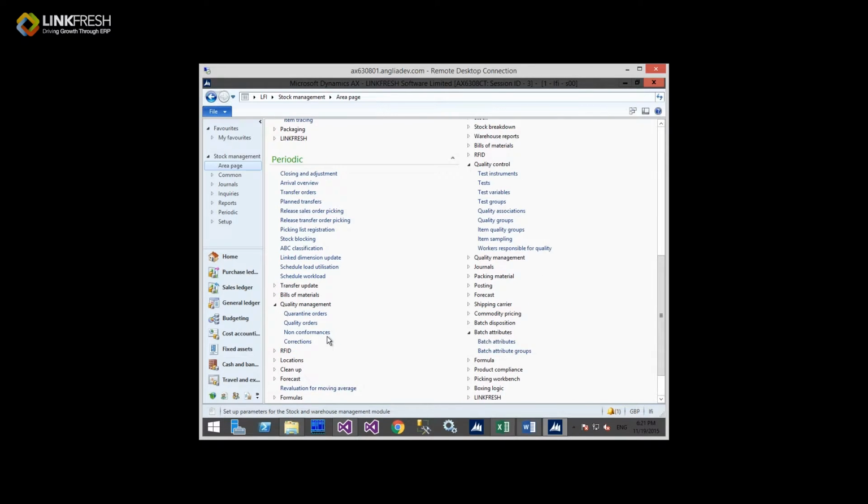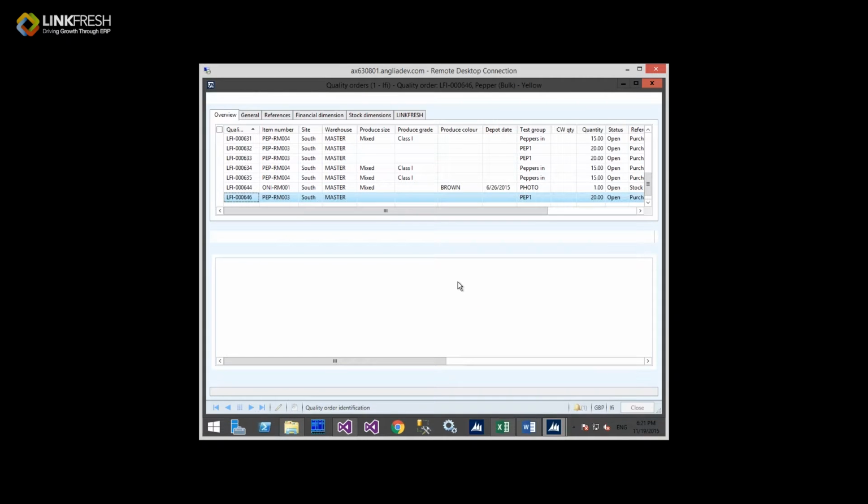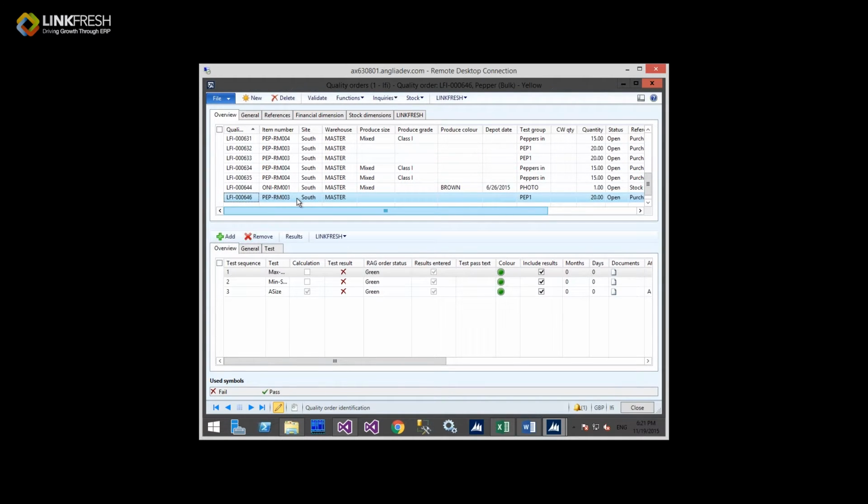After this happens, the system will automatically generate a quality order for the quantity defined as 10% of the quantity on that pallet, with the test group T001.